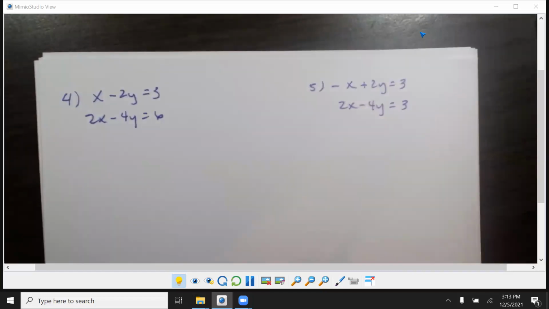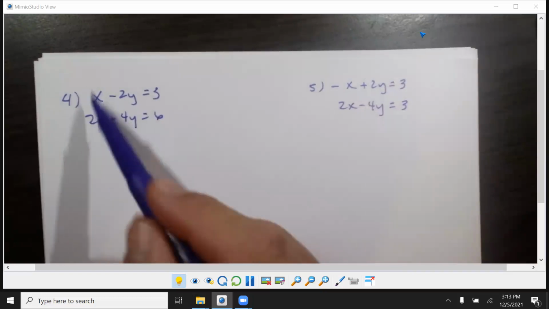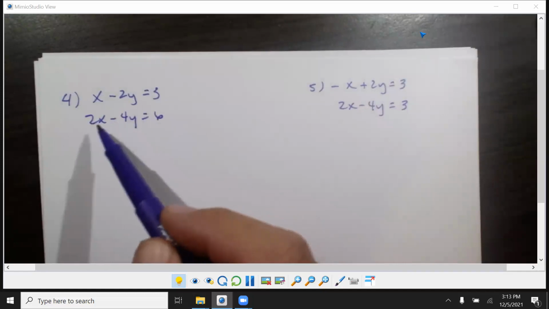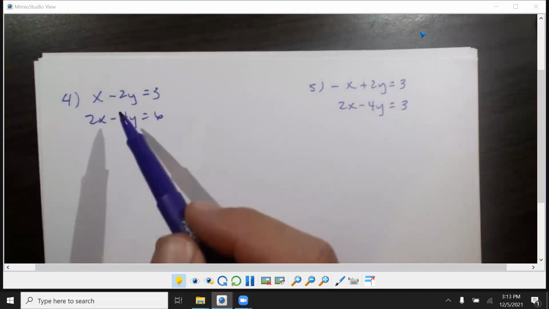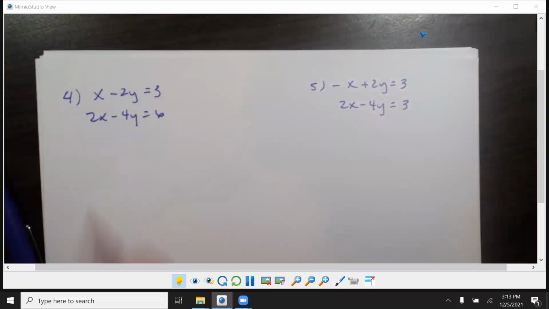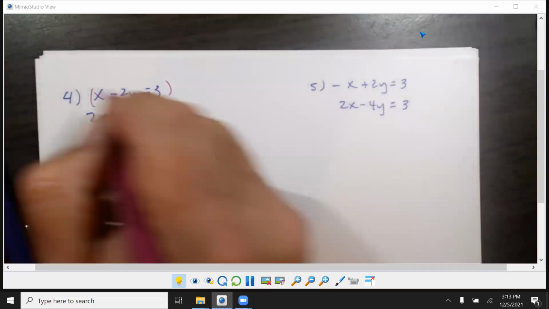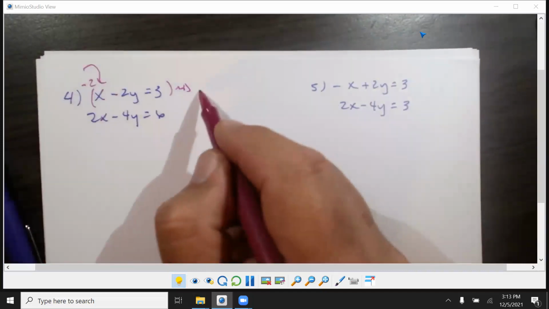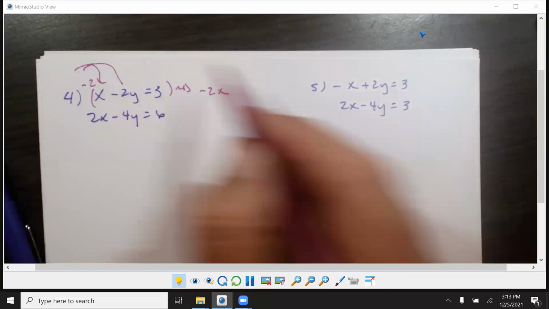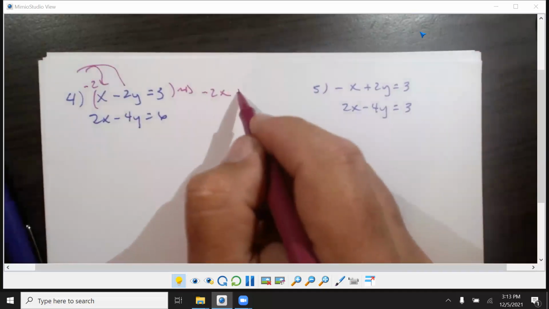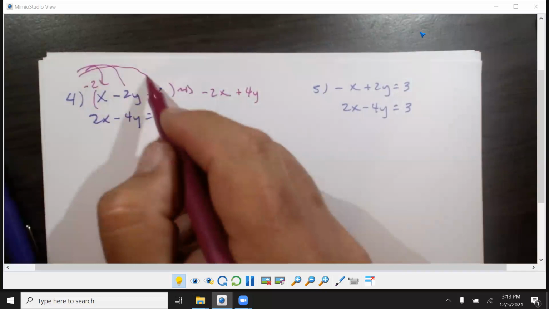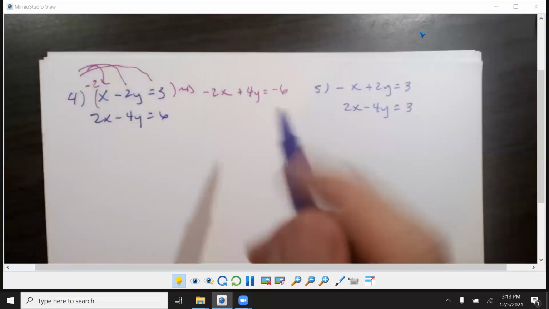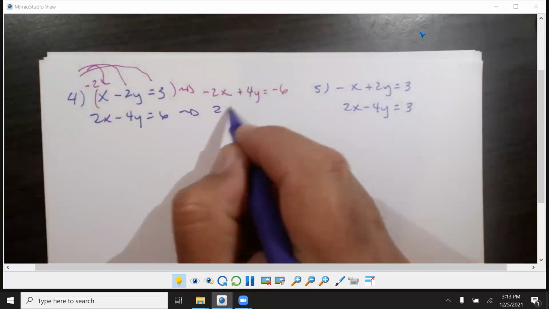Again, we're going to try to make a zero pair. All right, so let's see. We don't have a zero pair for the X's or the Y's, so we can make them. These are both positive. These are both negative. So we are going to have to multiply by a negative number. So let's take the top and multiply by -2. Multiply -2 to X. That's going to be -2X. -2 times -2 gives me +4Y. And -2 times 3 is going to be -6. The bottom we're not going to touch because it's already a 2. So we're just going to leave it the same.